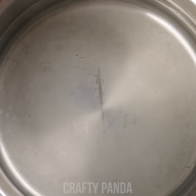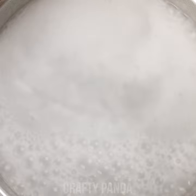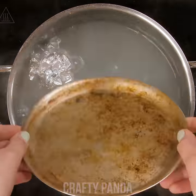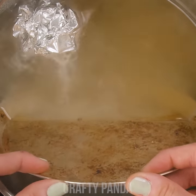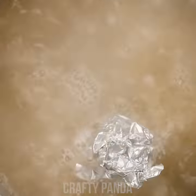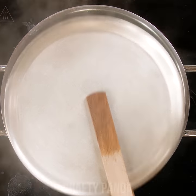You can use foil wrapped in a ball to clean your silverware too. Just boil some water, add two big spoons of baking soda, and drop the ball in. Then dip in the dirty silverware and see the difference! There are obviously some chemicals you can buy and make the cleaning faster, but are they really that good after all?